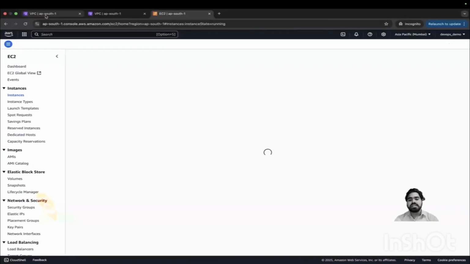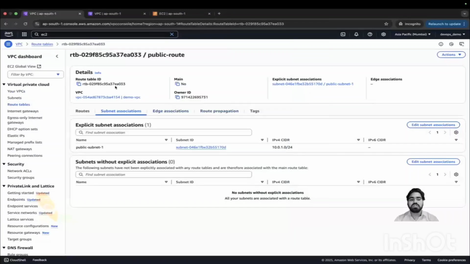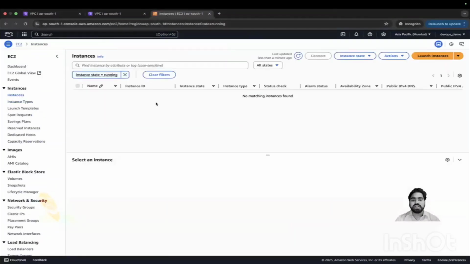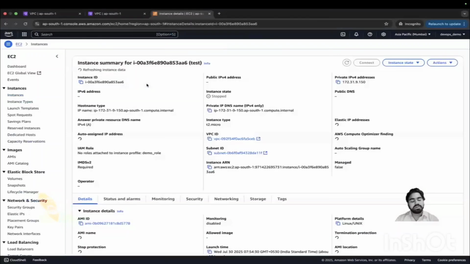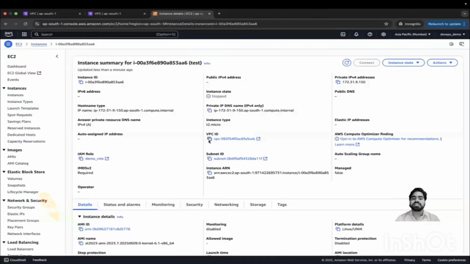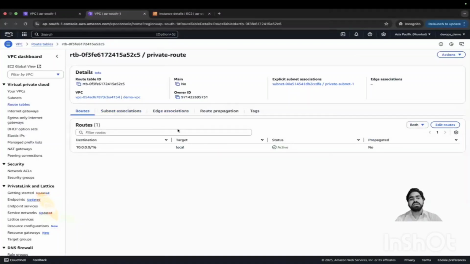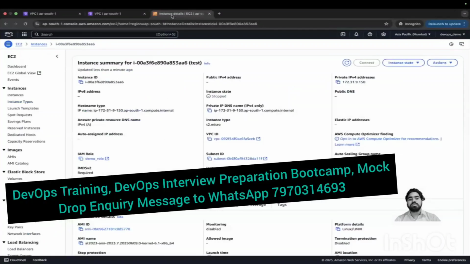If that subnet has an association with a route table which has an entry for the internet gateway, that subnet becomes your public subnet, and the server which is part of the public subnet becomes a public server. And if the server is launched in a private subnet that does not have an entry for the internet gateway, that server will become your private server. So this is the basic difference between a private subnet and a public subnet.